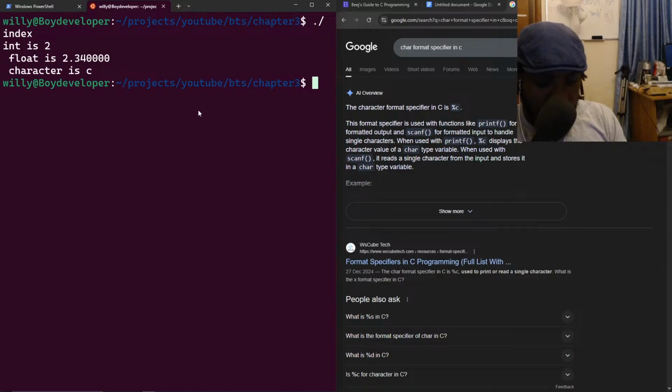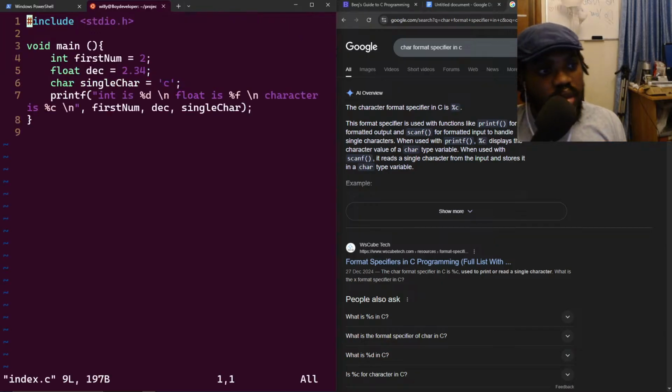Hold on, did I actually add zeros to my character? Well, I guess if that's not the case, then C automatically does that for you, because probably the float type has to have a certain number of decimal places. Yeah, you can see I did not have that.